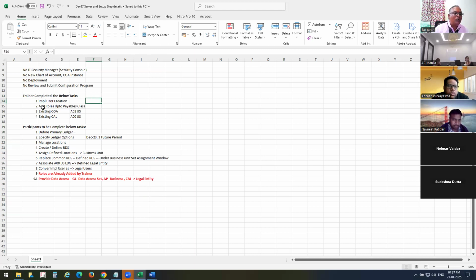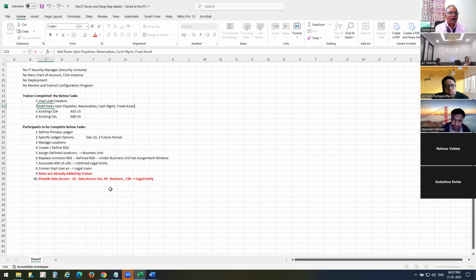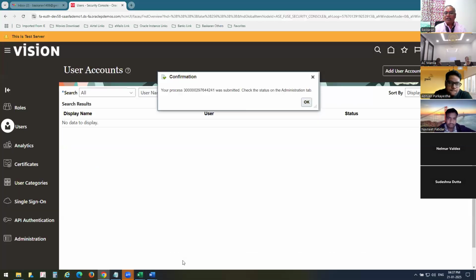Add the roles up to all financials: payables, receivables, cash management, and then fixed assets. He already uploaded all of it. So with the existing chart of account and calendar, we have to define our primary ledger.